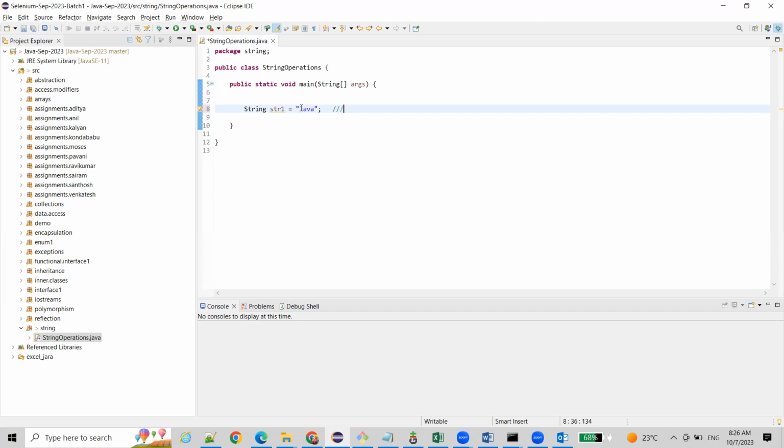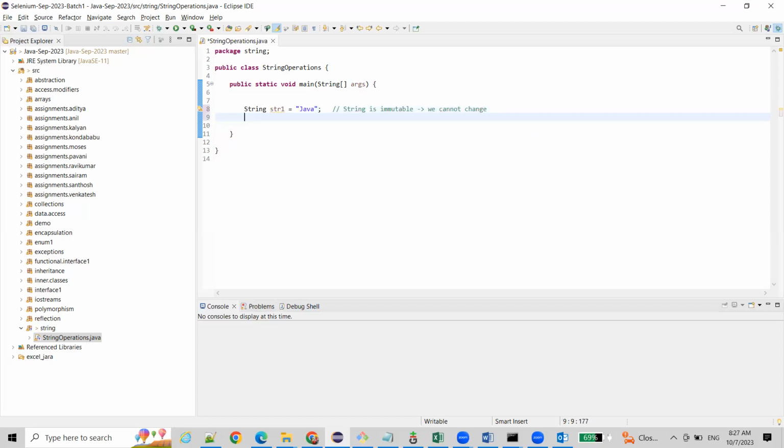So string is immutable. String is immutable, which means we cannot change. Immutable means we cannot change. Basically, string is immutable. Why is it immutable?